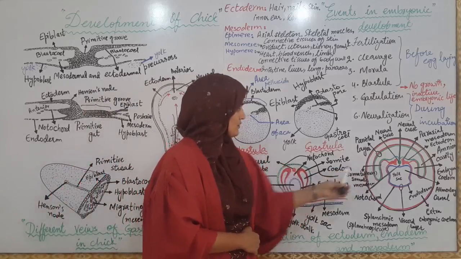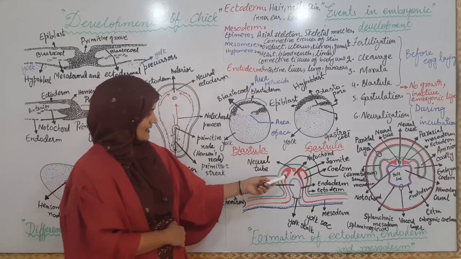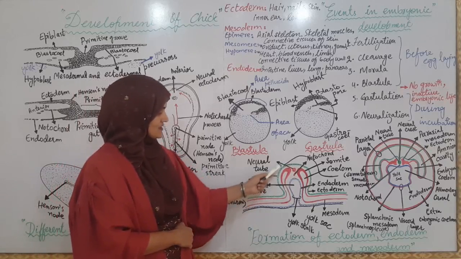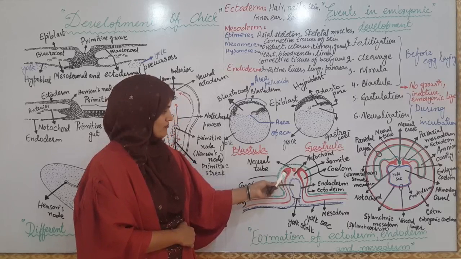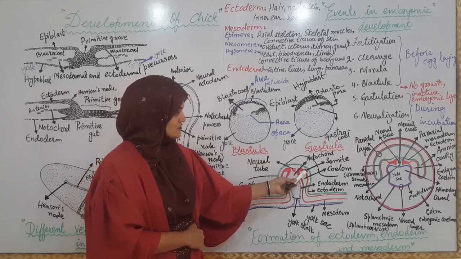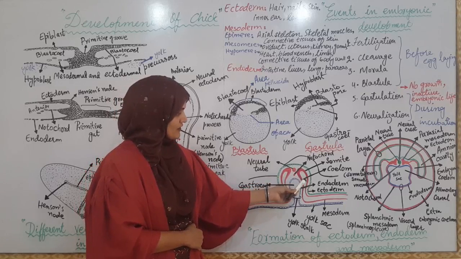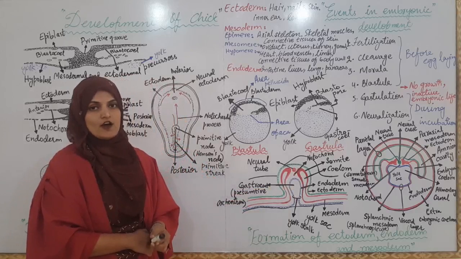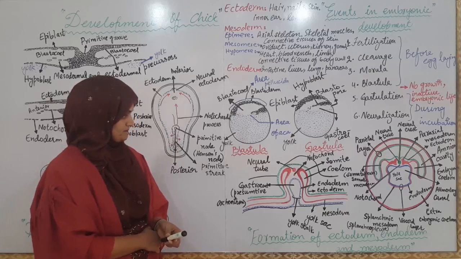Here is a close view of germ layer formation, in which you can see that here is the ectoderm that is formed by the remaining epiblast, while those epiblasts that migrate laterally through the primitive groove form mesoderm, in the result of which somatic mesoderm and splanchnic mesoderm are formed, and in between them the coelom is formed that is later on divided into two parts, the embryonic coelom and extra-embryonic coelom.